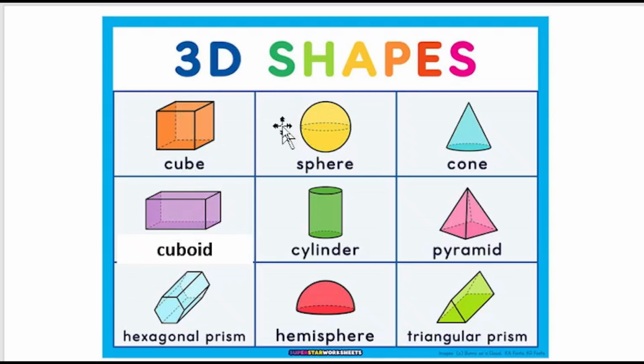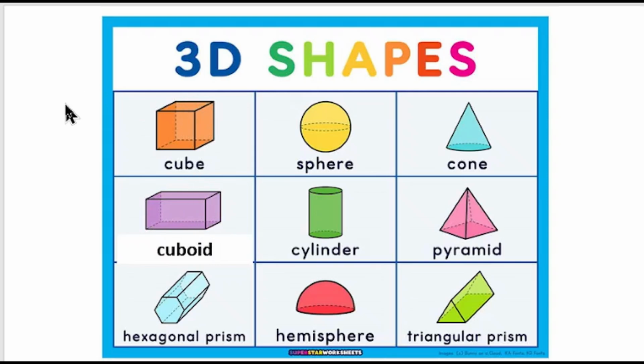Similarly, hemisphere. If you cut a sphere in half, it will be a hemisphere. Suppose I have a ball and cut it in half, it will be a hemisphere. So this is the difference between sphere and hemisphere, which is half of a sphere. Similarly, a cube is a cuboid where all the sides are equal. The length, the width, and the height are equal. Then the cuboid becomes a cube. And when they are unequal, then it is a cuboid.